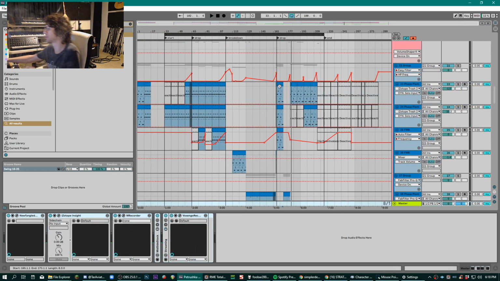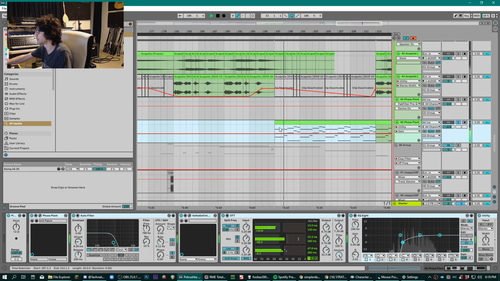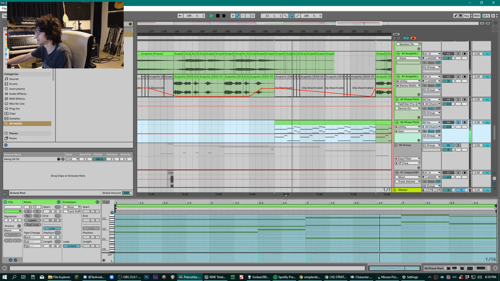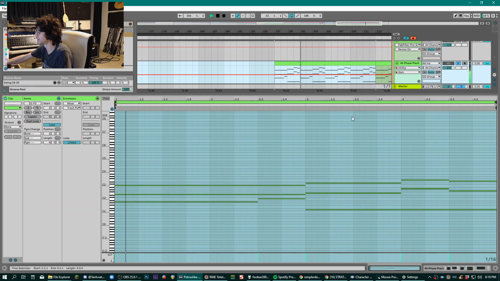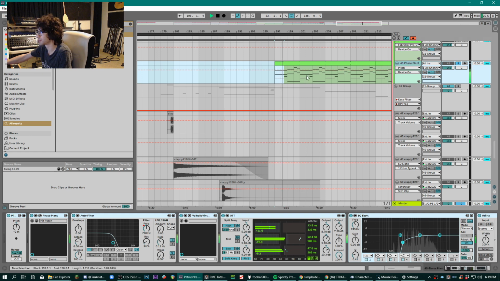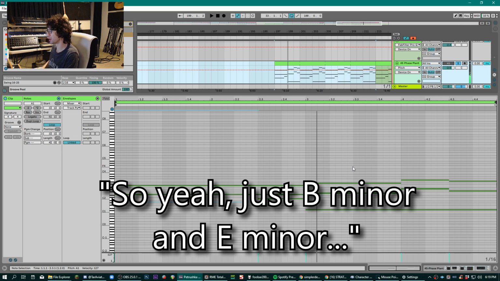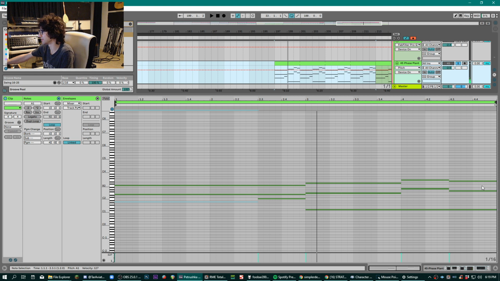What was the chord progression of the pads? It's a really, really simple chord progression. Just B minor and E minor, but it's these little decorations of the progression that make it really nice.